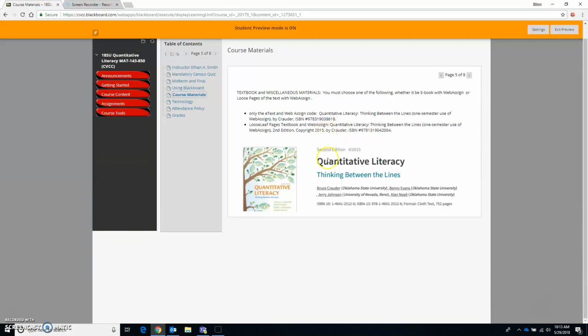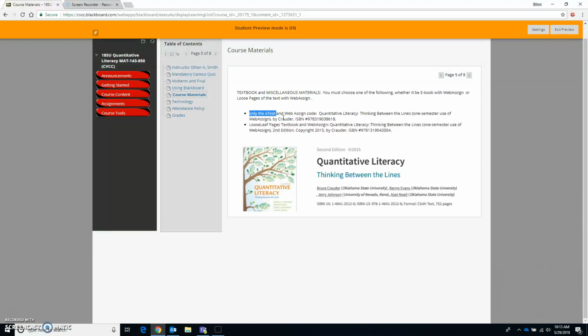So speaking of, here's the textbook. The two options is to get the e-text with the Webassign access code. Now, if you get the e-text option, that means you are not getting a hard copy. If you want a hard copy textbook, the bookstore does offer loose leaf textbook options.